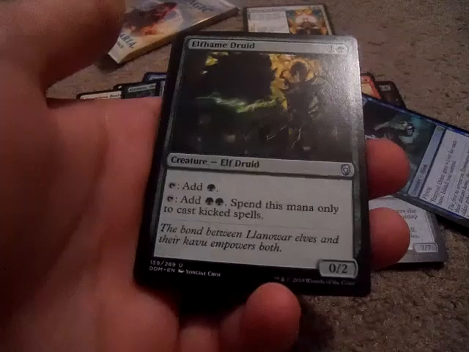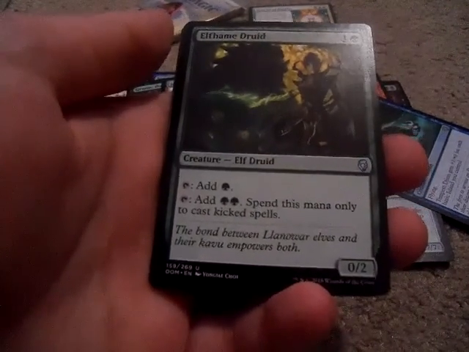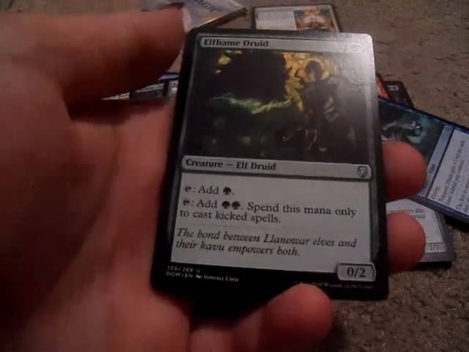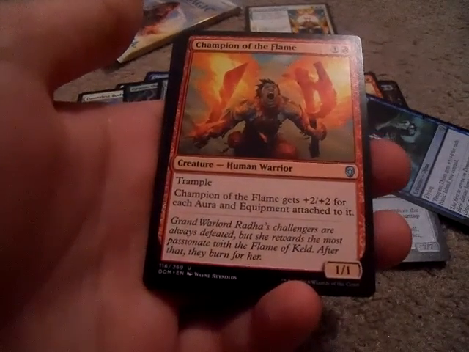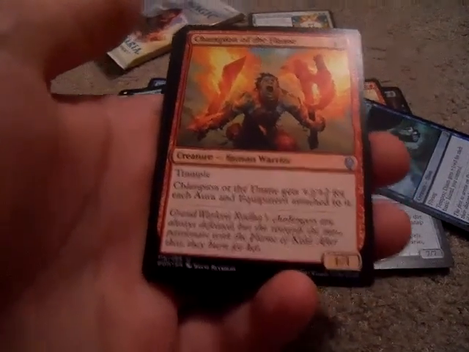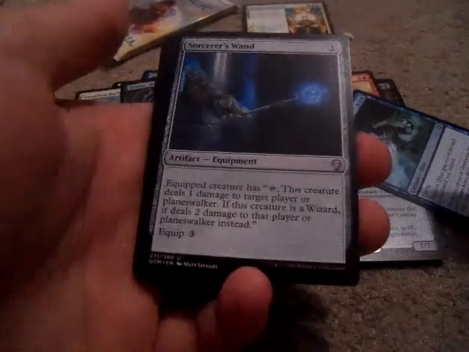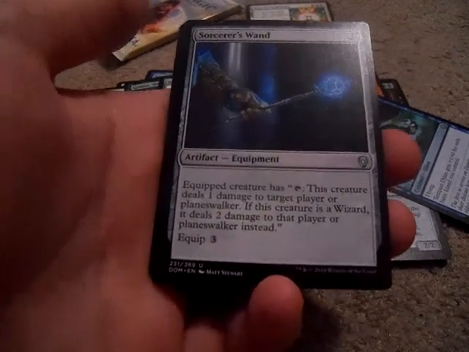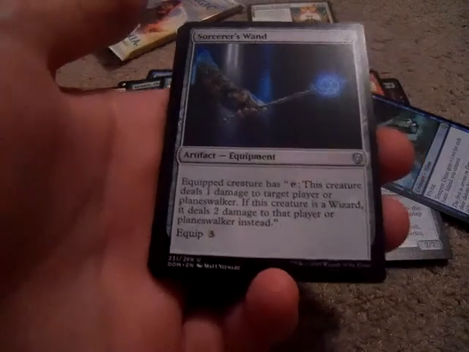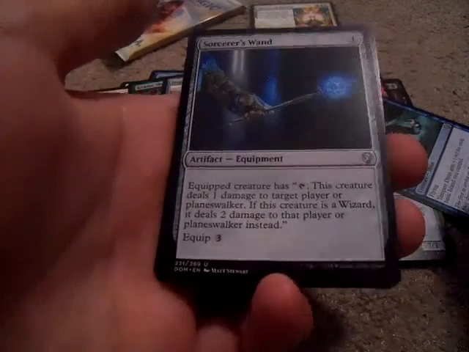Alfheim Druid. Tap: add forest. Tap: add two forest. Spend this mana only to cast kicker spells. Champion of Flame, trample. When Champion of Flame gets +2/+2 for each Aura and Equipment attached to it. Sorcerer's Wand. Equipped creature has tap: this creature deals 1 damage to target player or planeswalker. If this creature is a Wizard, it deals 2 damage instead.